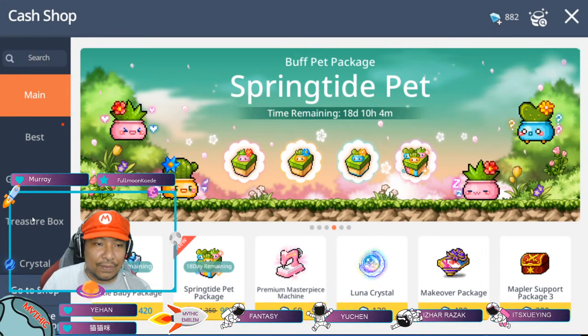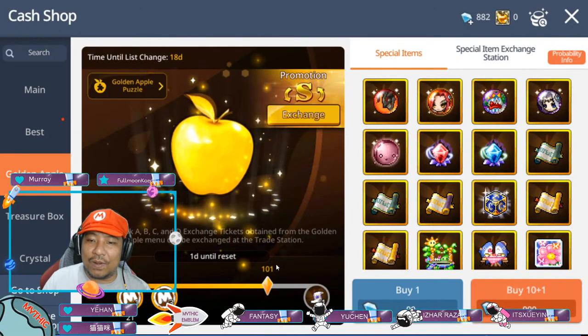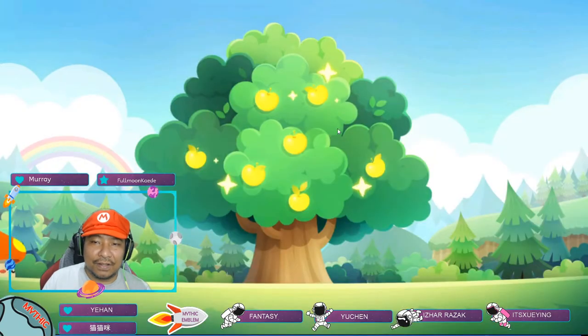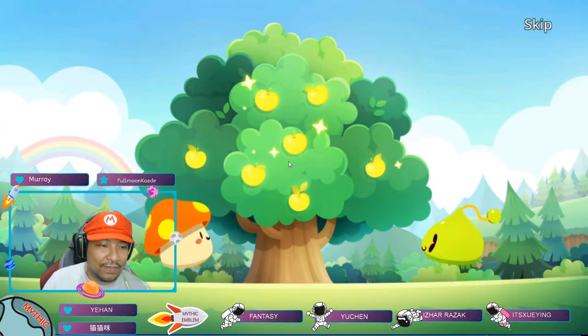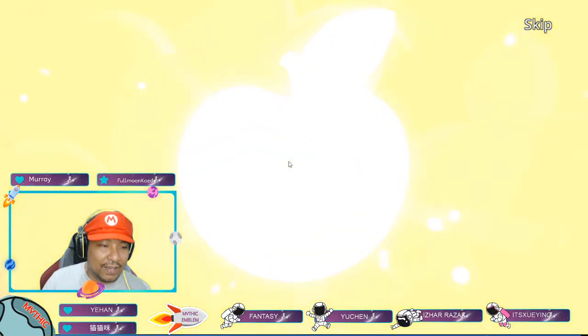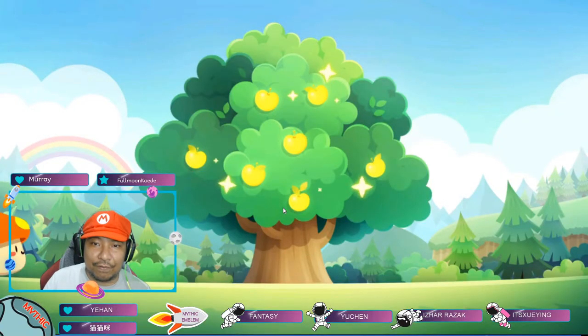Okay, let's go to Golden Apple. Okay, 101 though, wow. 101, let's go. Later, I'll get Golden Apple from here. It'll be insane, guys. I just noticed Horntail can dispel your dragon form. I'm pretty sure it did. Please test it. Oh, I didn't know that it can actually dispel the dragon form.